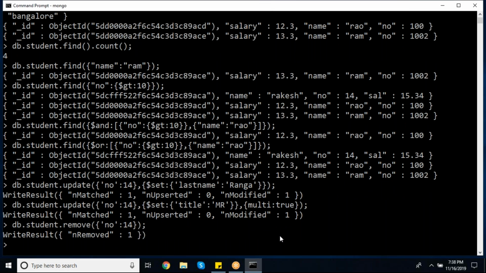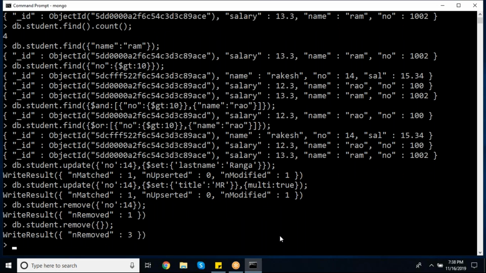See, just remove. If I say so, it removes everything. Of course, these curly braces are mandatory, remember. For find, curly braces are optional; if you pass or don't pass, not an issue. But here in the remove case, curly braces are mandatory. If I specify now, all the documents that are there got removed.